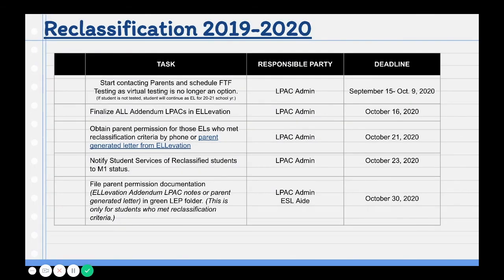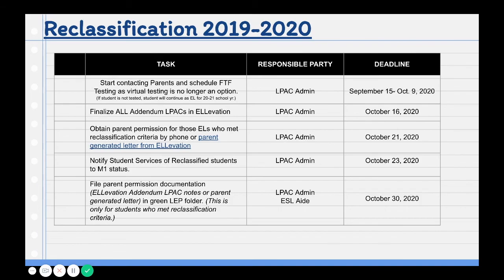However, after hearing about virtual testing complications from other school districts and the Lost Links company, in GISD, we will not be providing that for our students. So if a parent chooses to not bring a virtual student to face-to-face testing, simply document that the student will continue in English learner services throughout the school year.